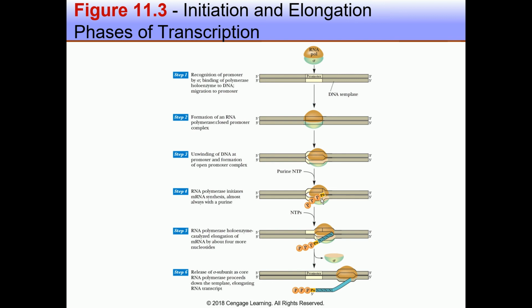So the promoter is present on DNA, and there is a site on the promoter which is called the start site. In the start site is the first nucleotide, the nucleotide on the basis of which the first ribonucleotide will be made, and the formation of the RNA transcript will start. So you can see how these DNA strands are separating, and how the formation of the ribonucleotides, or the formation of the transcript, starts taking place.